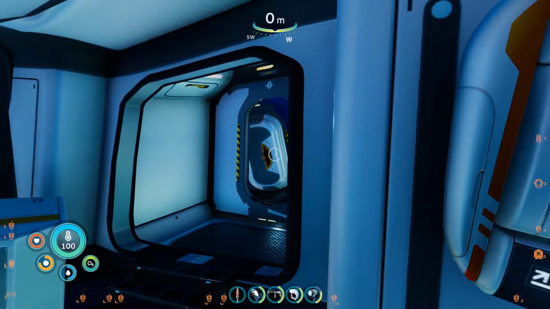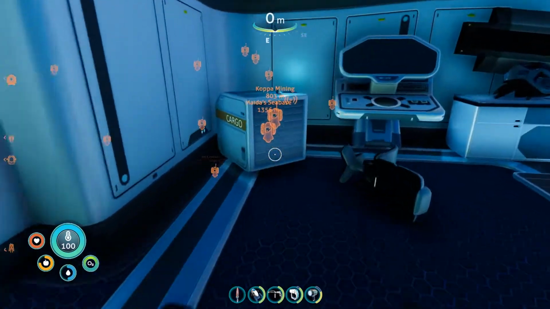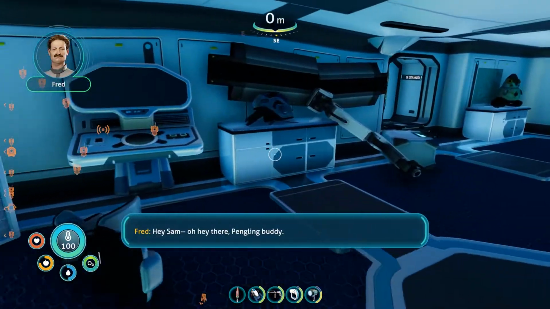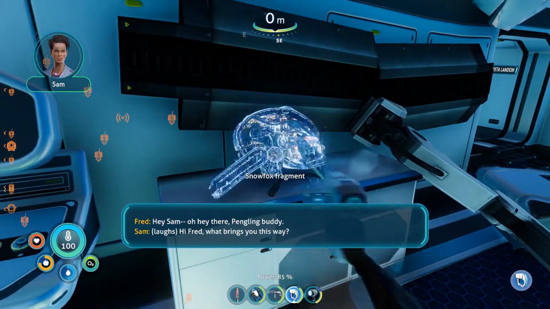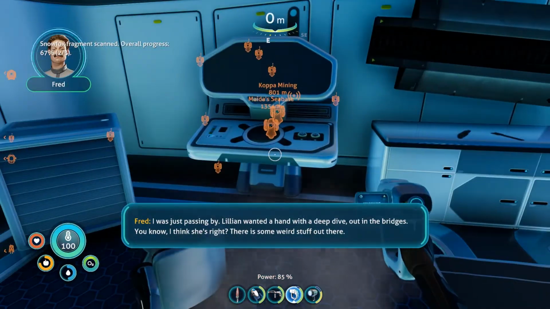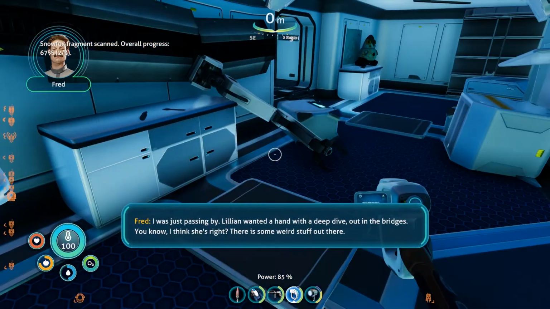I think that's the broken door we couldn't get through in the other module. Hey, Sam. Oh, hey there, pingling buddy. Hi, Fred. What brings you this way? I was just passing by. Lillian wanted a hand with a deep dive. Two out of three. Bridges.